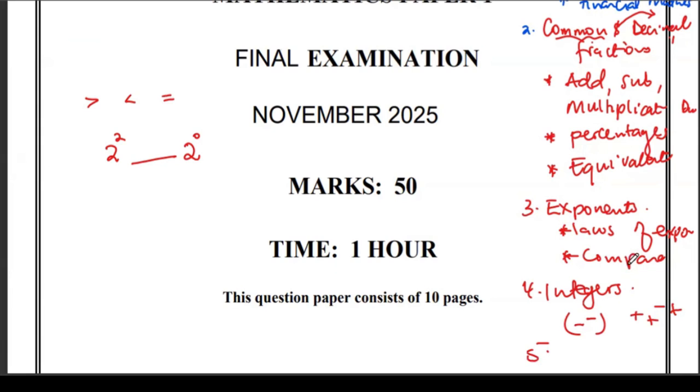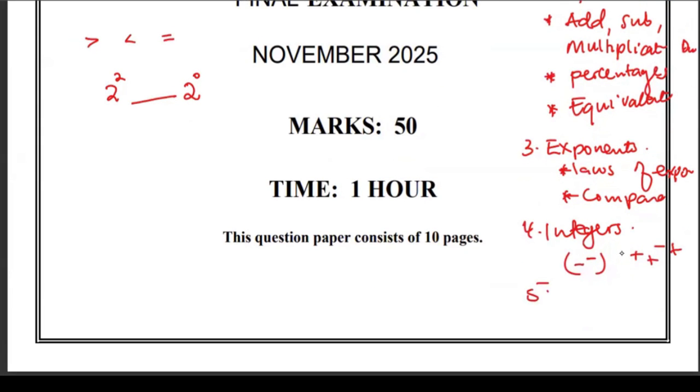Then topic number 5, we have what we call the numeric and the geometric patterns. Some people call it just number patterns. Know how to extend the patterns, how to get the rules, and if sometimes we use the geometric aspect, just know how to draw the shapes that follow in the pattern. And then lastly, we have our functions.